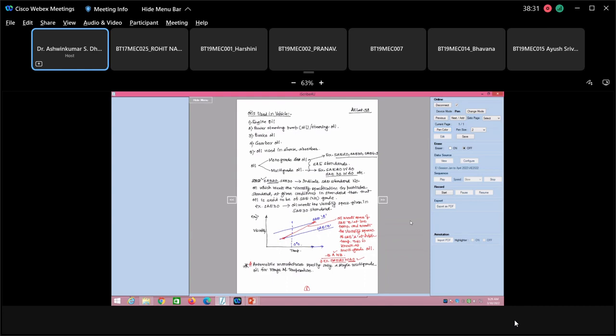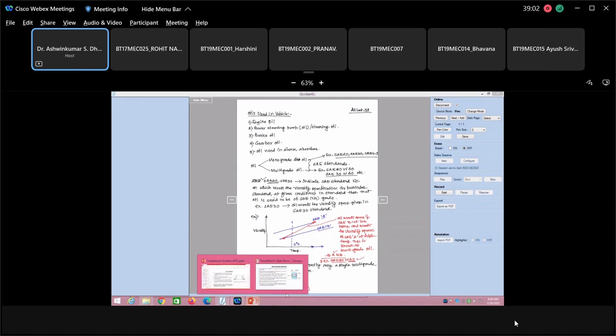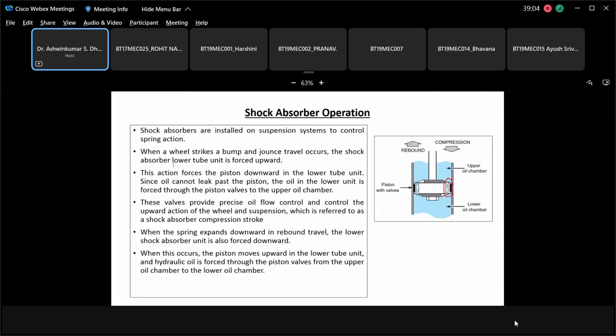Okay, so please understand that it is not only the automotive technology which is governing vehicle modification, rather the technology of the oil is also equally important. Otherwise whatever you developed, whatever design you created, may not get implemented because of these problems. So please understand that this is the classic example. We were discussing the shock absorber, and related to the oil, we have seen the idea regarding the oil which you use in the shock absorber.